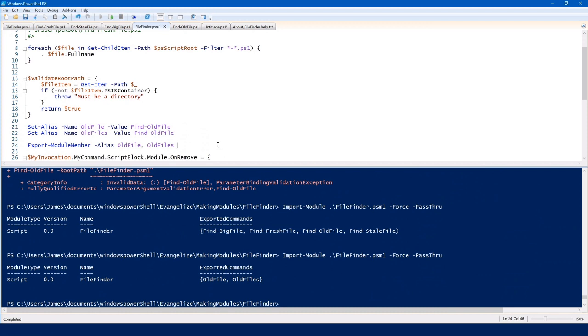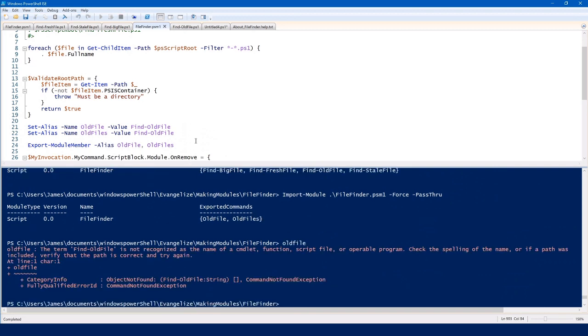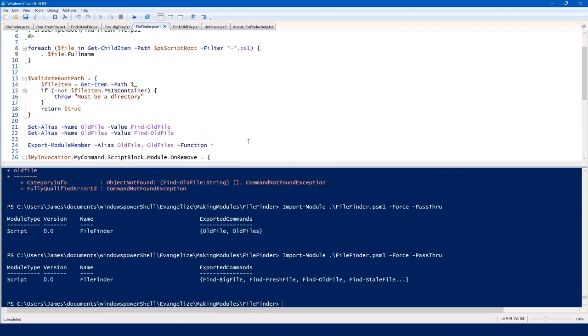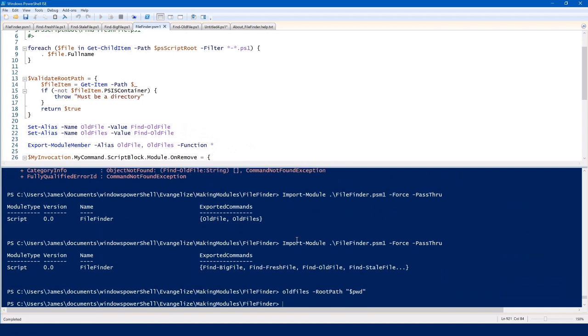Now see, since I didn't have any function in there, it exported these, but if I run old file right now, I don't know find old file. If I put export, that'll export what I like. I have to save my file though. This is the fourth time that's happened, lazy. Okay. And now I can say old files, root path, pwd.